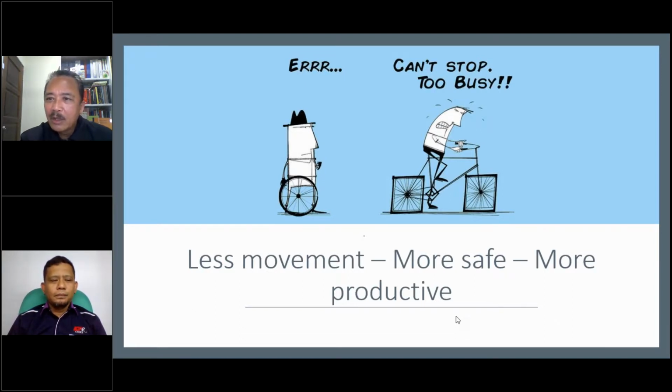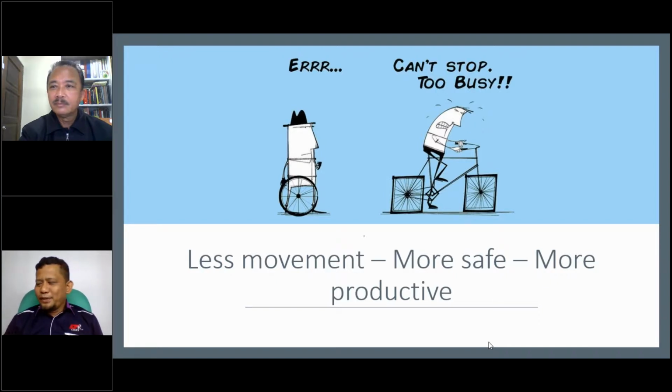No, wait. That somehow doesn't come out well on my computer. I'll try again. So that's the question: is there any possibility of leaking if using pipe, especially installed at the upper areas? Okay, now I can see it. That's a question from Miss Atia. Thank you, Ms. Atia, for the question.